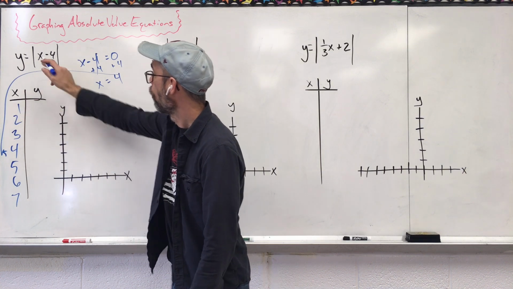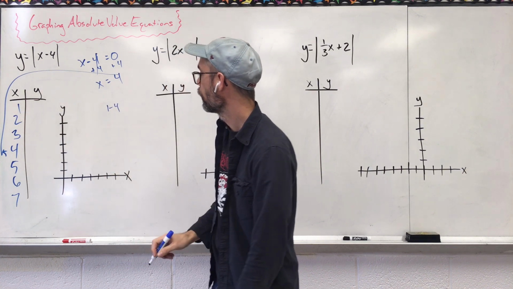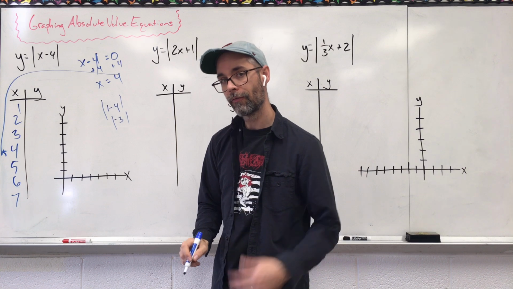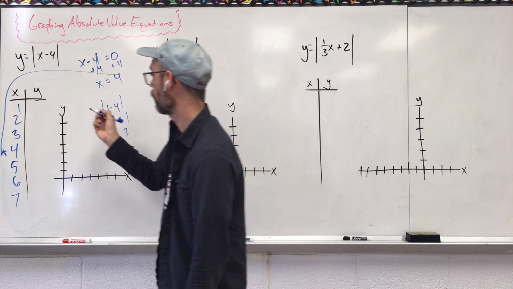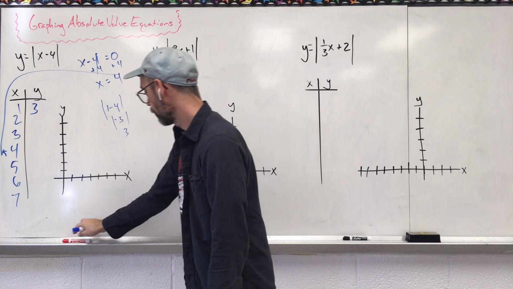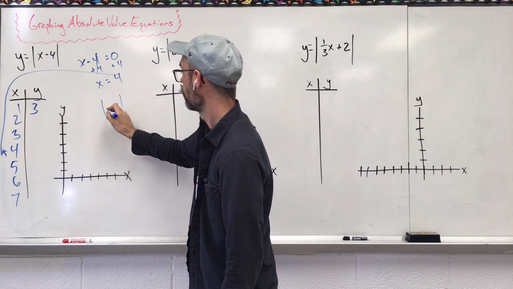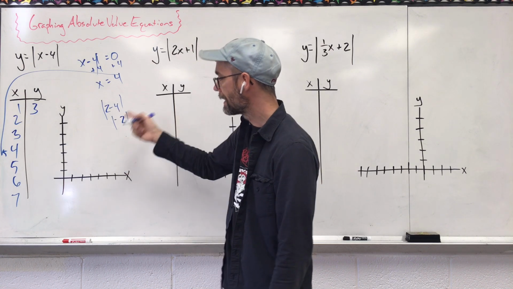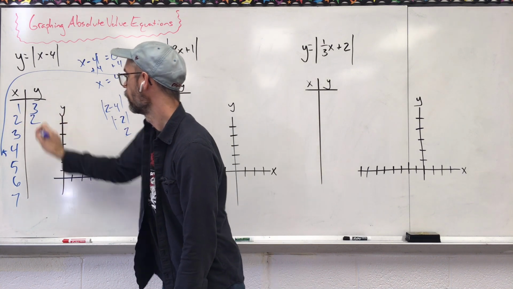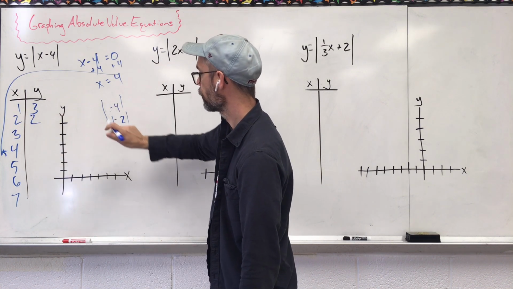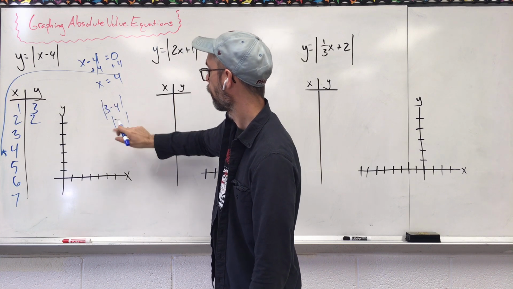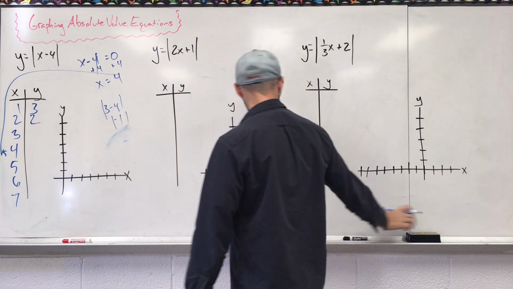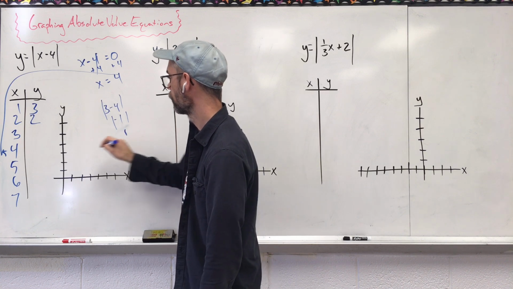So let's see where that goes. Let's plug 1 in. 1 minus 4 is going to give us negative 3. But remember, all of that is inside the absolute value, so that's now going to give us a positive 3. I'm going to do the same thing with a 2. 2 minus 4 gives us negative 2 inside the absolute value, which then gives us positive 2. Keep going. We're going to put a 3 in there. 3 minus 4 is going to give us negative 1. The absolute value of negative 1 is just 1.